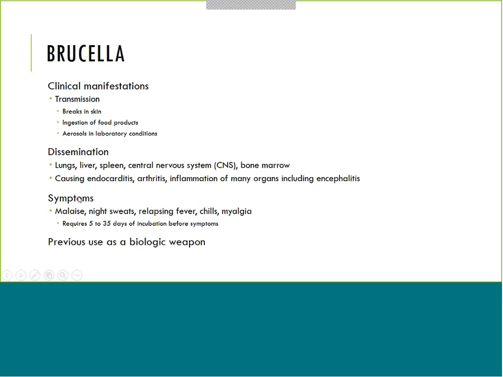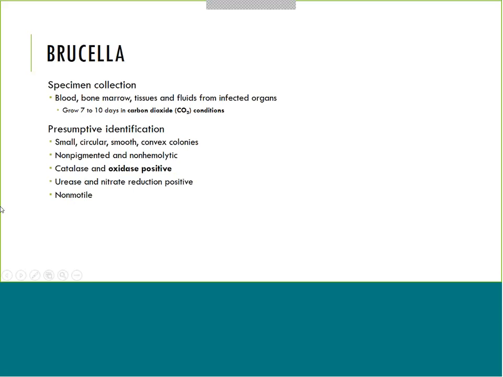Besides, obviously, fever, which goes along with a lot of different infections, it has a relapsing fever, night sweats, and myalgia, which is muscle pain. For specimen collection, blood is a good one to take to see it in blood cultures. If we think it's infecting the bone, we take bone marrow, fluid from the joints, or biopsies of whatever we think is being infected. The doctor can usually tell if something's inflamed by the symptoms, by the feeling on the abdomen, things like that, so they have an idea where they need to take from.